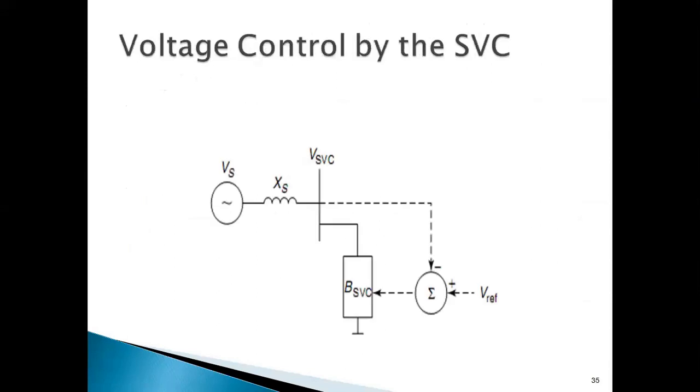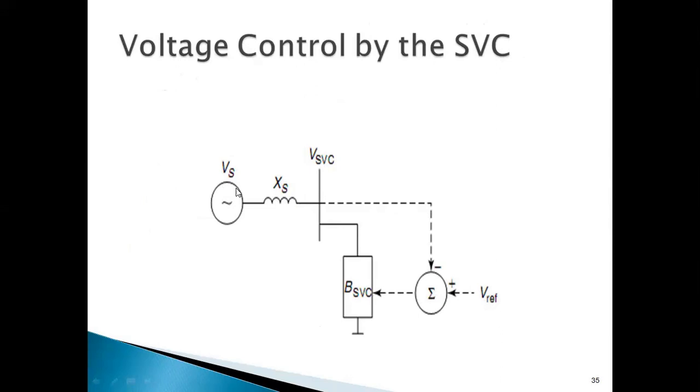in the voltage. So regarding voltage control by the SVC, we will take this case. We will consider a bus where the SVC is connected and the susceptance model is taken into account. And we have a feedback. We are giving a reference voltage and we are measuring the SVC voltage as input. We compare it with the reference voltage, and based on that the susceptance of the SVC is controlled. And it is connected to a transmission line which is connected to a voltage source.